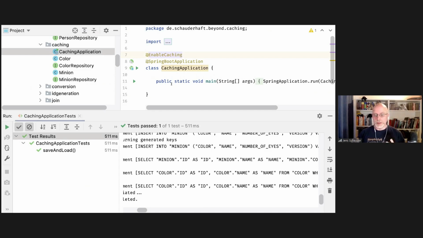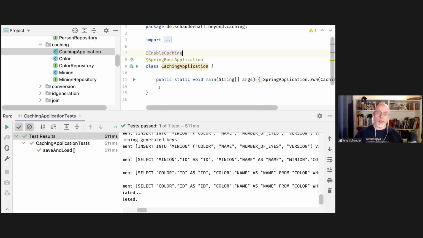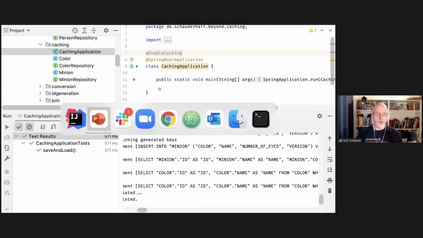And maybe you want even something like Redis or anything that is even persistent. You can do that behind this caching annotation completely separate from the persisting, which is done by Spring Data JDBC. And I think this is the way it really should be, the two shouldn't get mingled up.